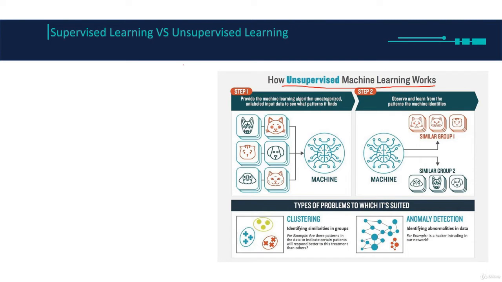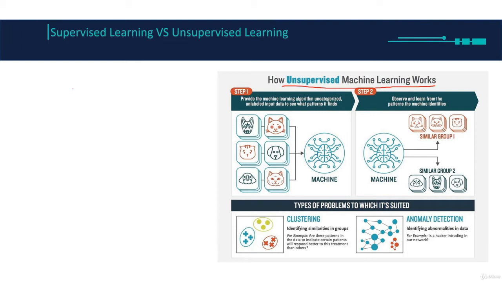In supervised learning, we have labeled data. It's like learning when you have a teacher. If you are a kid and you are learning and you make some mistakes, you can show it to the teacher and the teacher is going to correct it. Or the teacher is going to tell you that this is an apple, so it's labeled, it's supervised by the teacher. The teacher is telling you that this thing is an apple, okay?